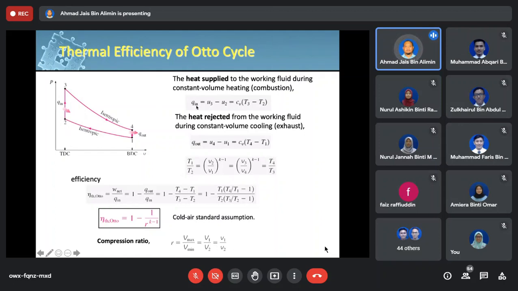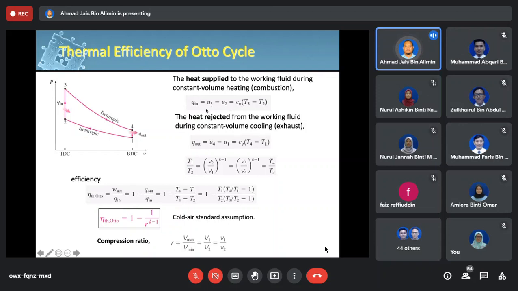Okay. Then the amount of heat supplied is equal to the change in the internal energy, because this is based on the specific flow energy equation. This is what's happening: the only change experienced by the compressed mixture is the amount of internal energy. Due to the spark ignition, it creates the explosion, and then you have an increase in temperature. So that's why you are using the specific heat at constant volume.